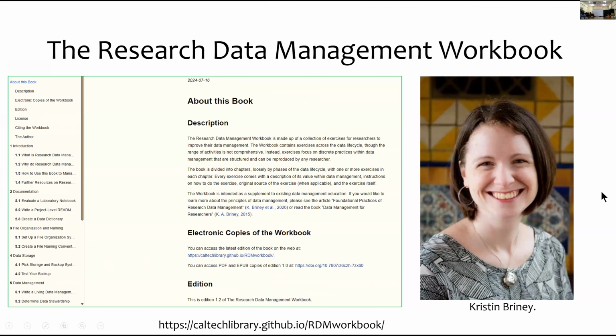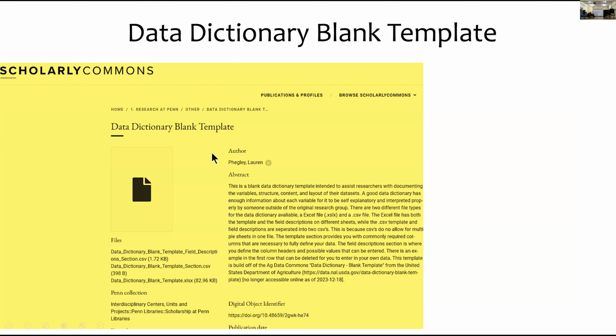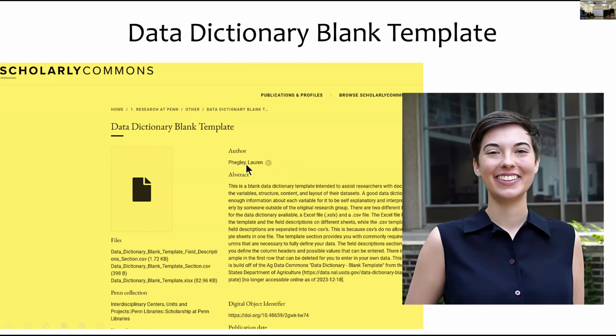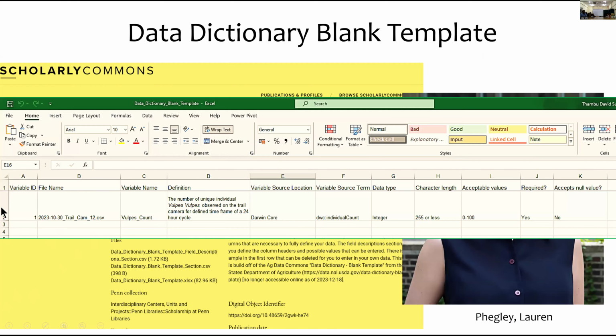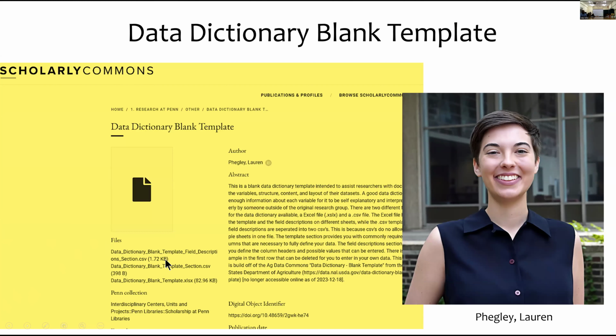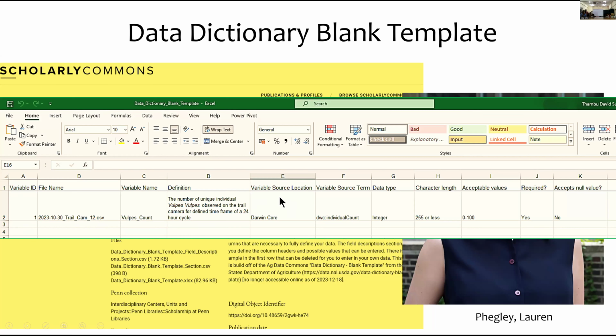Another blank template. I'm just showing you some different templates because some template may work for you, some may not. Lauren Fegley has put up a template on an Excel spreadsheet. So if you click here, there is an Excel spreadsheet version of the data dictionary. If anybody is interested, it looks like this: variable ID, variable name, definition, source. Some people also give the source. Like if you collected the name of a patient, where would you collect the name for the CMC patients from? Would you ask the patient the name right now, or would you capture the name from our clinical workstation?